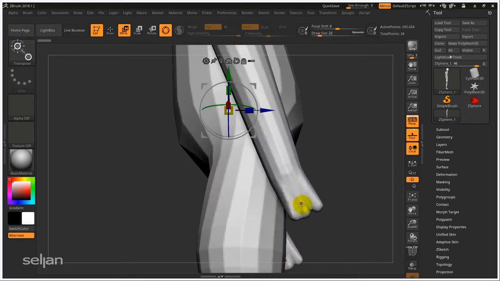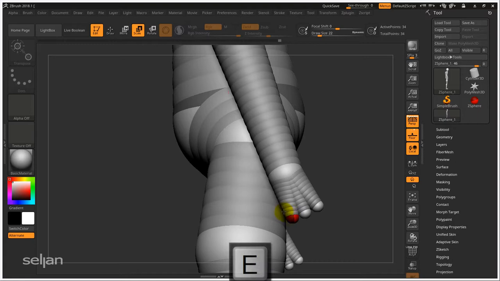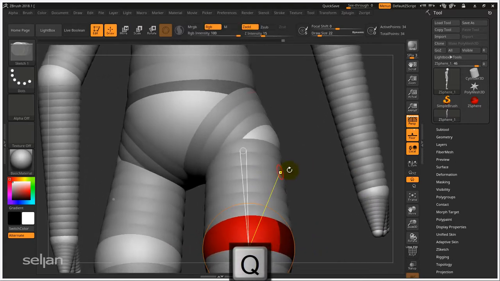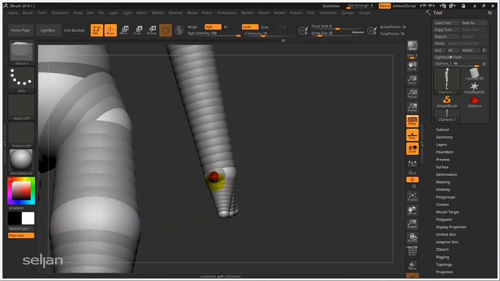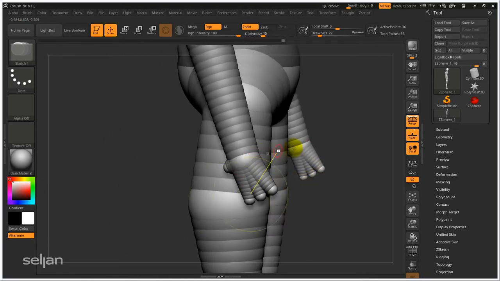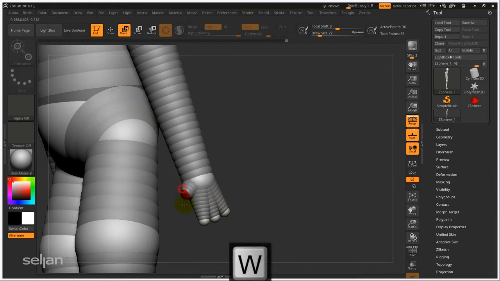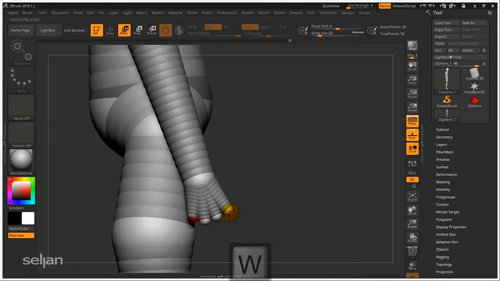So if I'm pressing A, now I see it melts nicely, but I don't want to keep it melted. So let me scale it down. Another finger. Okay, so this will be the 4th finger, and also we need a thumb at the front. So I'm switching to move again, put it out, make it even smaller because this will be the pinky, and this will be the front.